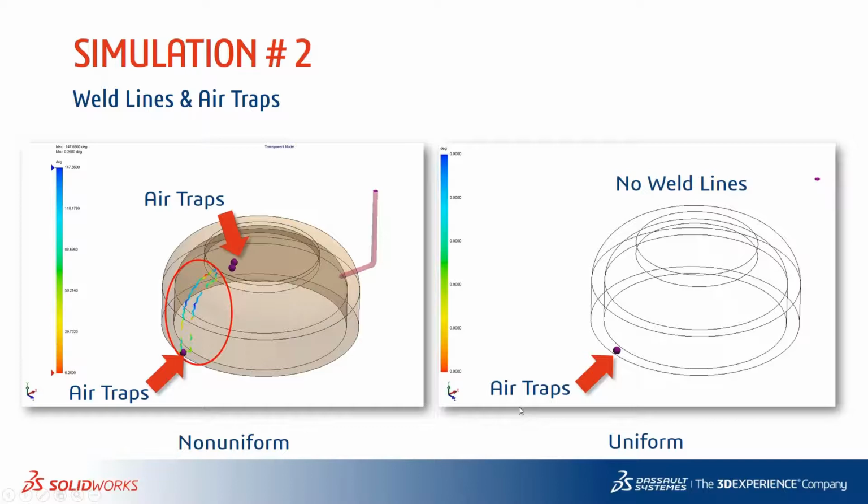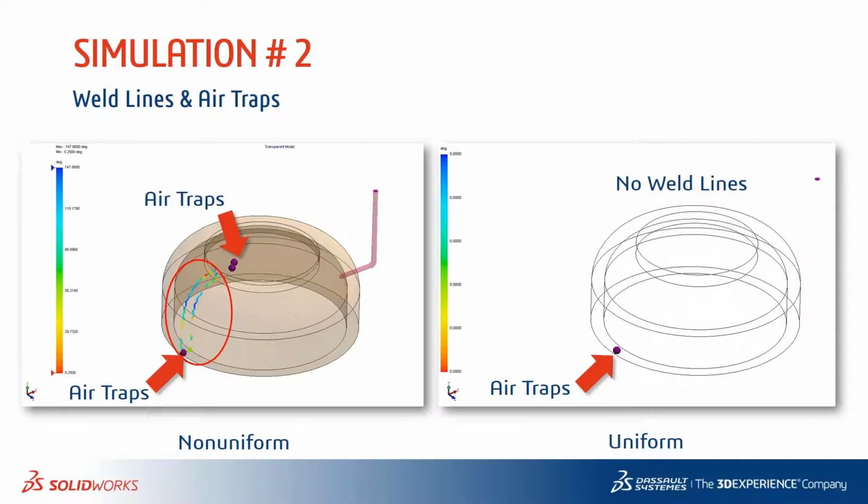What's interesting is when we take a deeper dive into understanding where the weld lines and air traps are. On the non-uniform section, you can see that the weld lines clearly form, very dramatically, towards the end of the fill. But you can also see the air traps that form. One is right on the top, which is probably not desirable because you might have to do some specialized tooling to vent out that air trap. But the air trap at the bottom is right on the parting line, so that's okay.